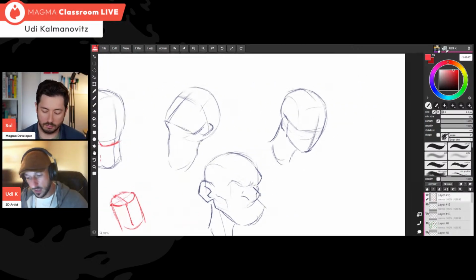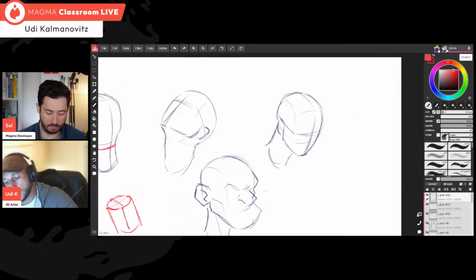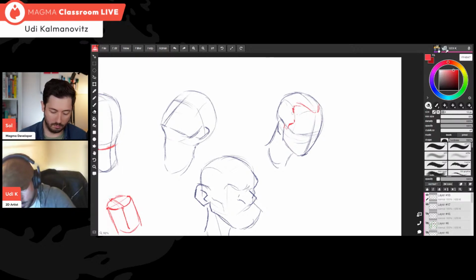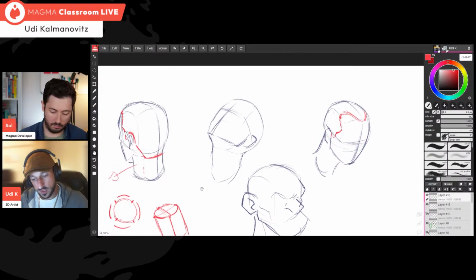Let's go for this one. It's actually much easier. So let's decide that this hairline will be here, here. This will go to the top. And let's create a little bit of bald spots. So let's say here's these huge bald spots over here. And for this one, let's go with a more rounded pattern.